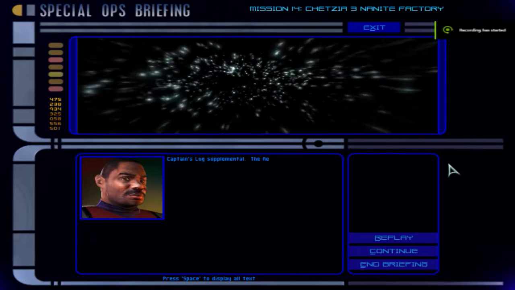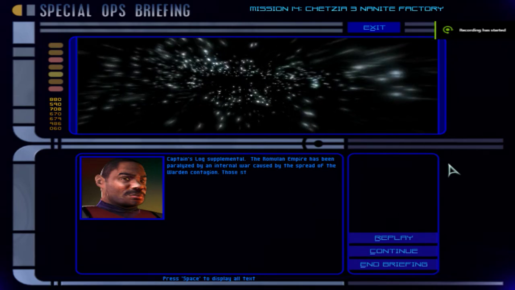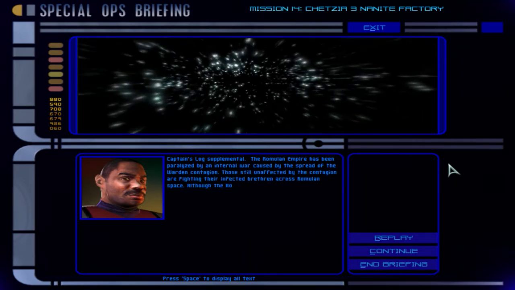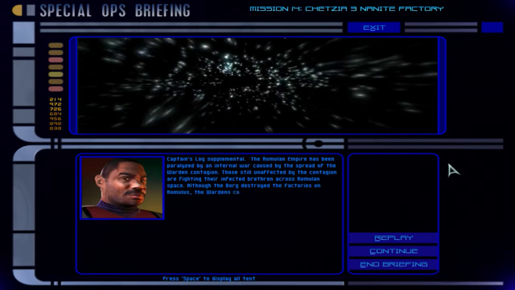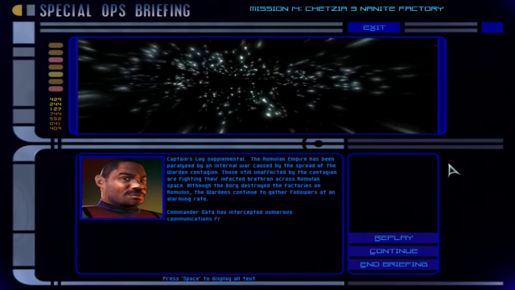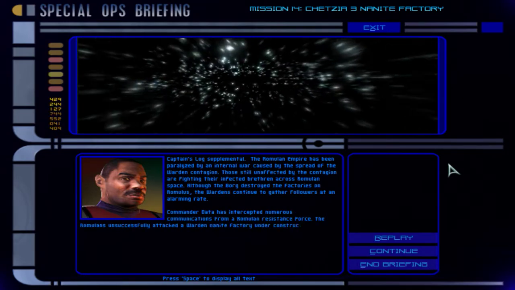Captain's log supplemental. The Romulan Empire has been paralyzed by an internal war caused by the spread of the Warden contagion. Those still unaffected by the contagion are fighting their infected brethren across Romulan space. Although the Borg destroyed the factories on Romulus, the Wardens continue to gather followers at an alarming rate.